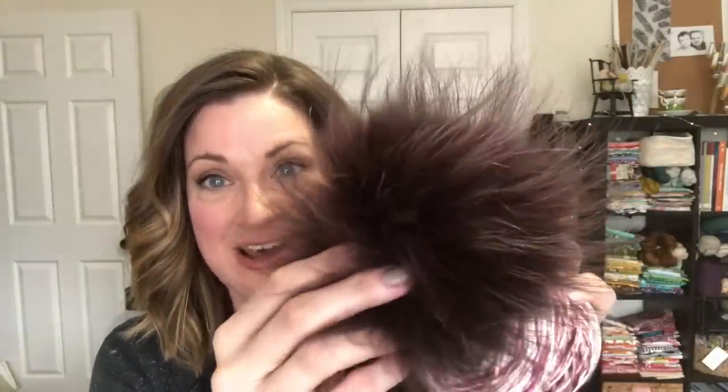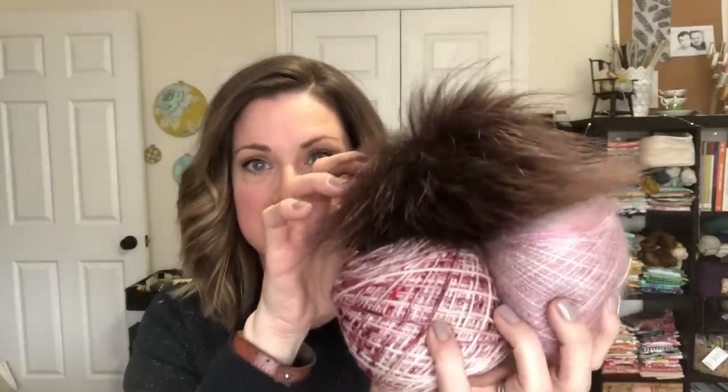Christina from Chelsea Yarns, or the Chelsea Pearls podcast, is a genius with colors. Look at that. And she was so amazing and sent me this gorgeous pom-pom. I cannot wait. Look at this color. I think it's perfect. Oh, it's so pretty. I cannot wait. So I think this is also going to be a fun, quick knit. I am knitting the Road Trip Hat, which is a pattern from Christina.